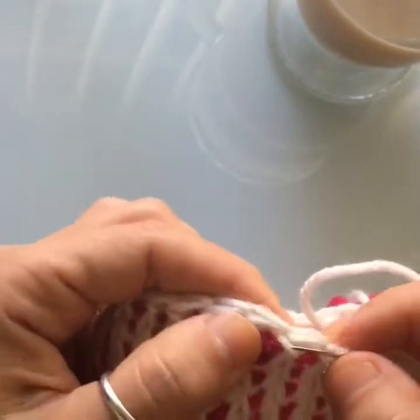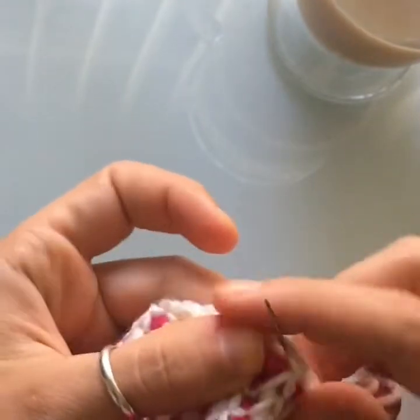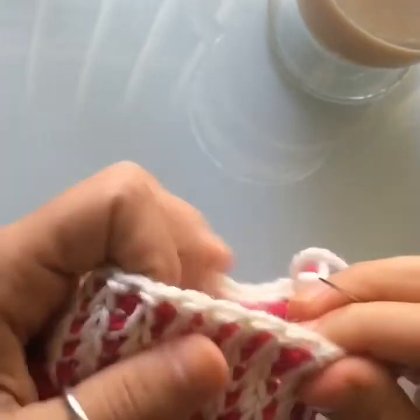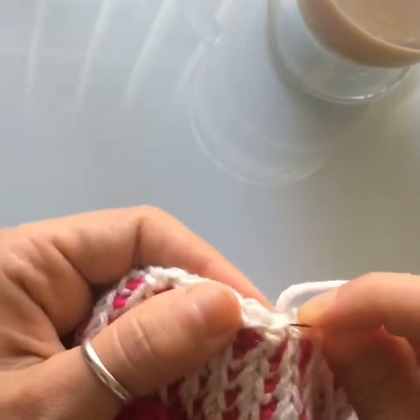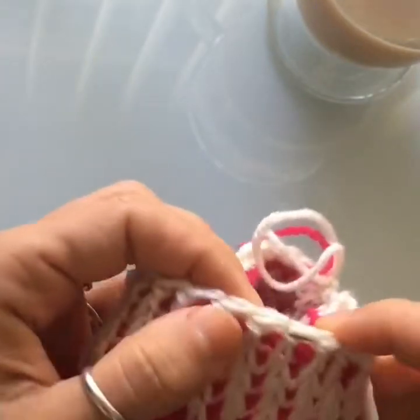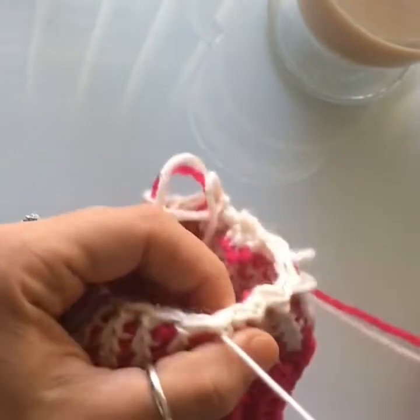So that when you pull on that thread, it's going to create a bit of an accordion look at the top. It's going to smash the top part all together, and it'll close off the top and create kind of like a wrinkled effect at the top of your beanie. So we're just going to give a couple of stitches here and I'll show you what I mean.